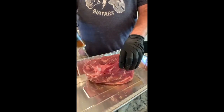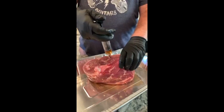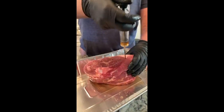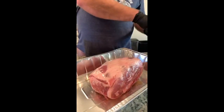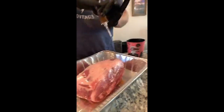Now, if you go and Google Chris Lilly's pork injection on the internet, as you should, you're gonna wanna cut his recipe in half. He is using a 16-pound whole shoulder for his recipe, and this is a pork butt, so a part of the shoulder, and it is only about 4 or 5 pounds.